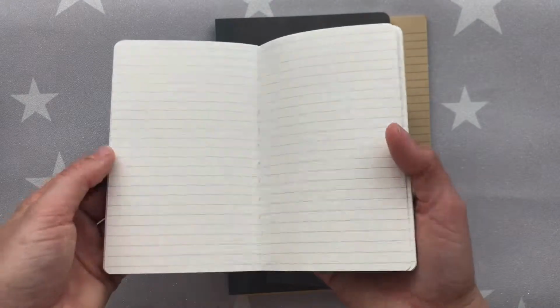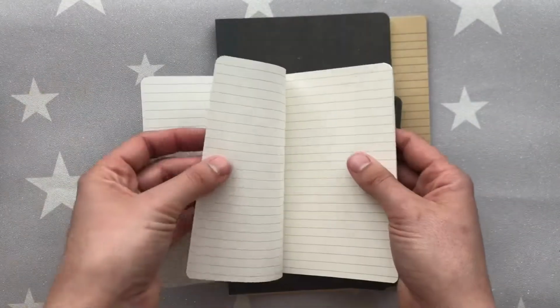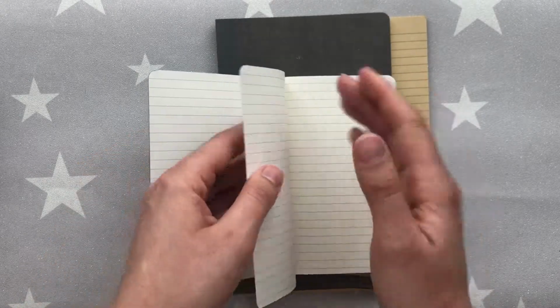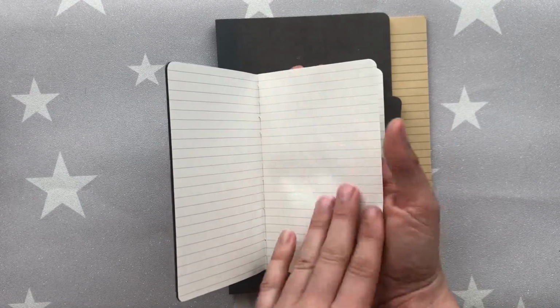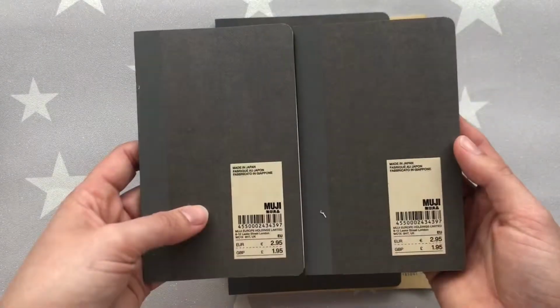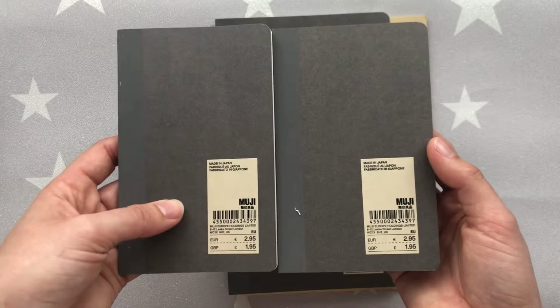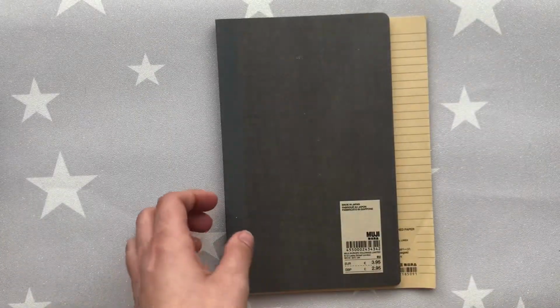I don't think the colour's coming up perfectly. It isn't white, it's like a cream colour page. But again, I have a thing for paper. Like, I love Tomoe River paper. Now this isn't Tomoe River paper, but it's definitely got a lovely touch to it. It's very smooth, it's not grainy at all. So I purchased 2 of these notebooks. I think you'd describe them as A7. They were €2.95 each.